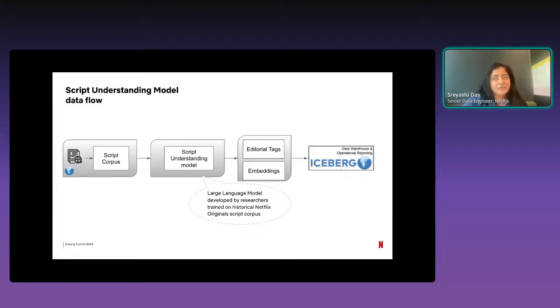So you can tag a script and understand its genre. Those are really good insights to feed into a large language model for further predictions. For all of this data, we chose Iceberg because it's low cost, and it's in the data warehouse.